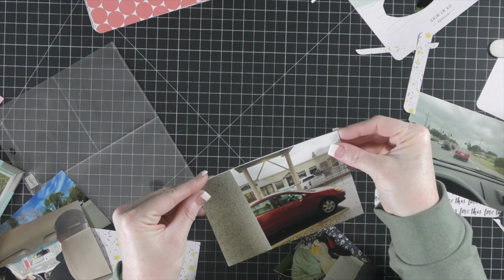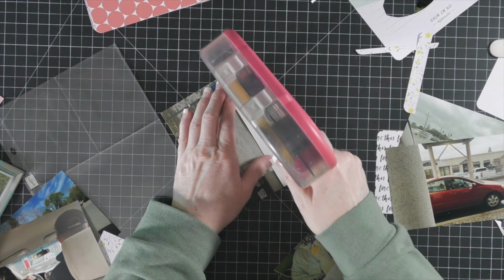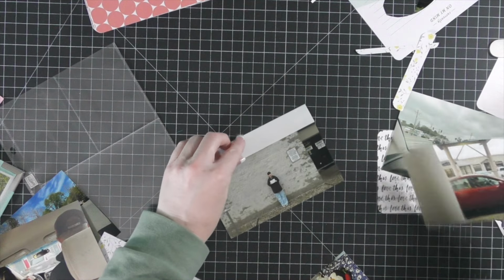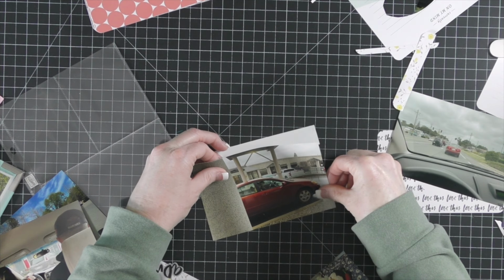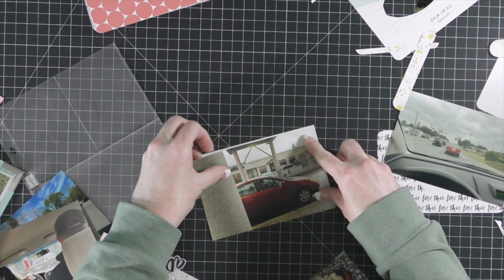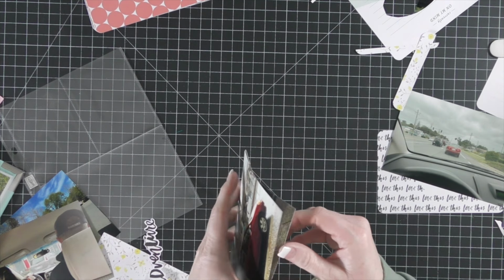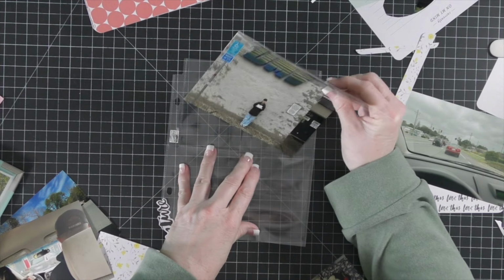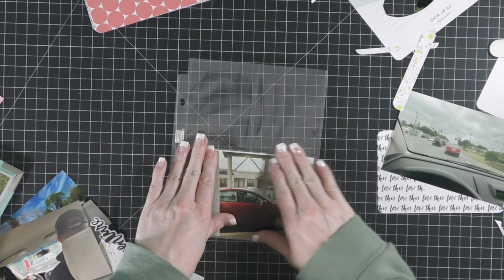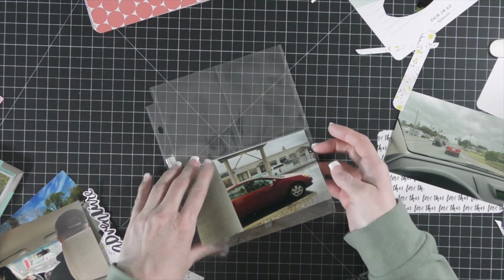Then I'm going to put the photo that's going to go on the top, this is the part that's going to lift up. I'm going to put that photo on top of that flap. So at first, you've got to really think about where you're putting your photos, and then after you've done it a couple times, it just gets easier. I line the photo up on the bottom. So you saw the top photo, I line it up on the bottom so that they're the same size when it goes in the pocket. It leaves a little bit of that white showing at the top.